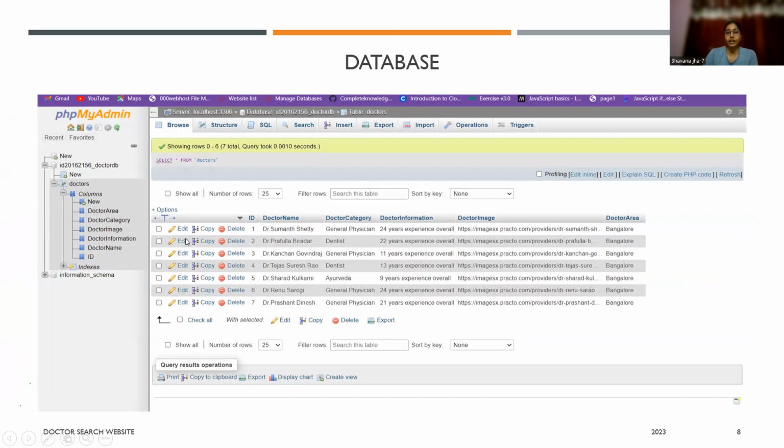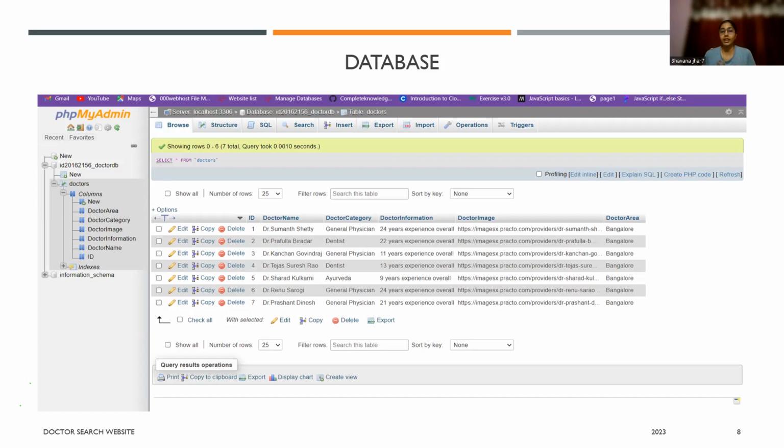So after that, when I created the database, now I have to check the query, that this information is fetched successfully in our web page or not.